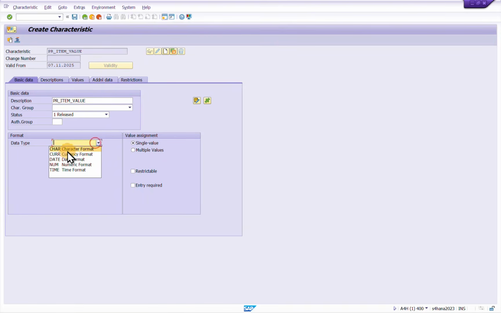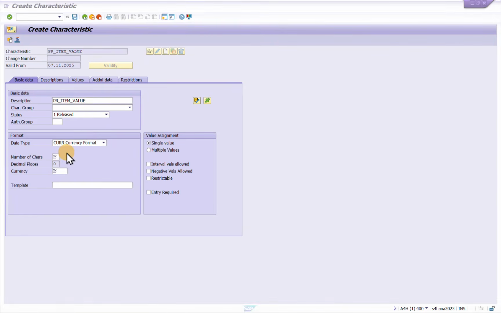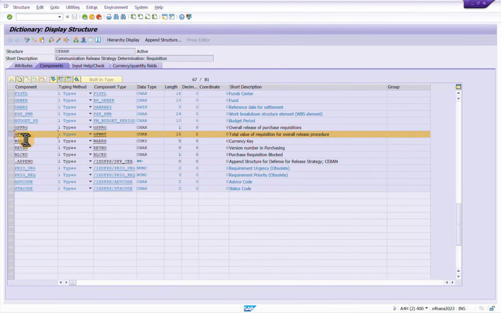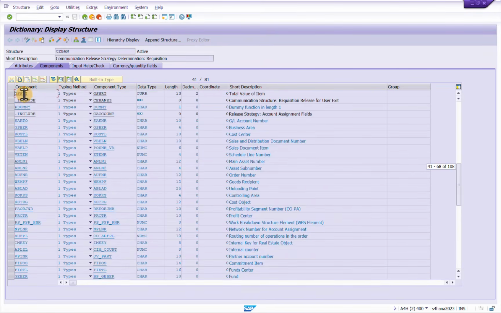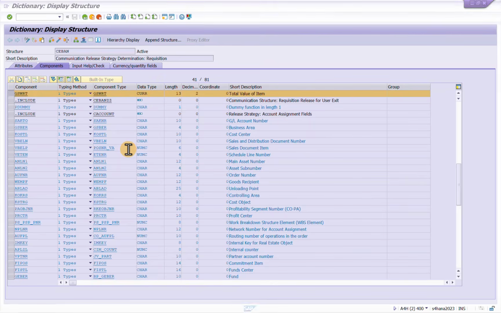Again, this is going to be the currency, but let's see what is for item level. So it's GSWRT. So where is GSWRT? Yeah, here it is, GSWRT. This time length is 13, and data type currency.